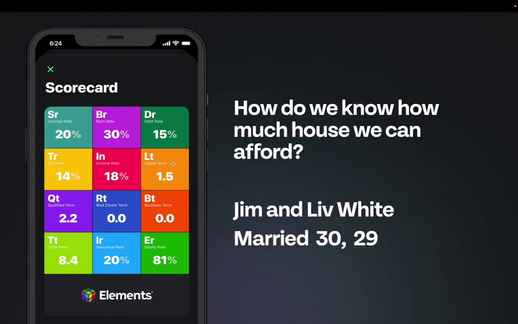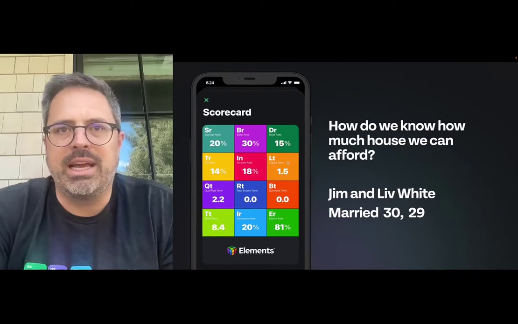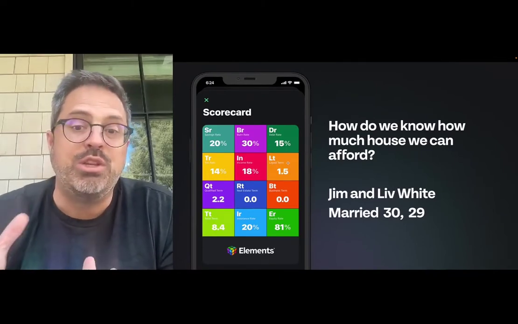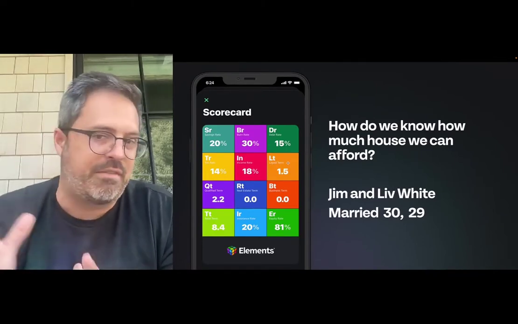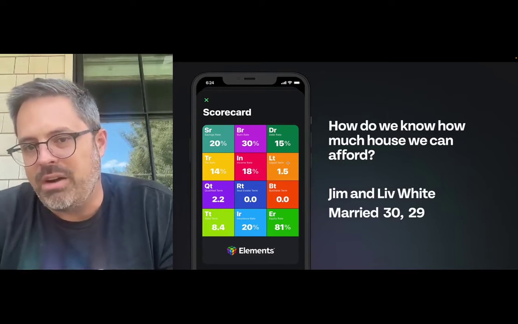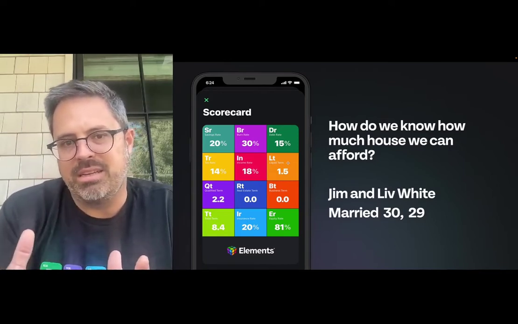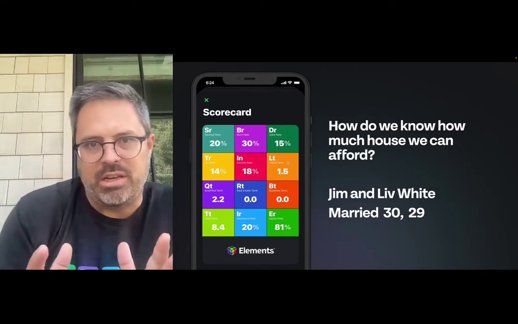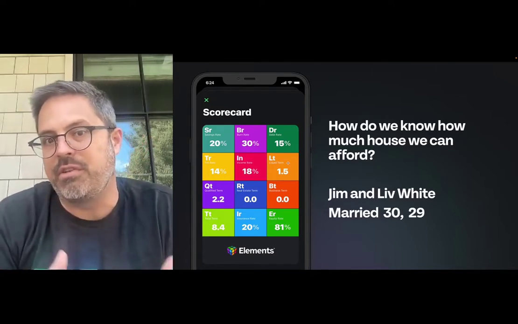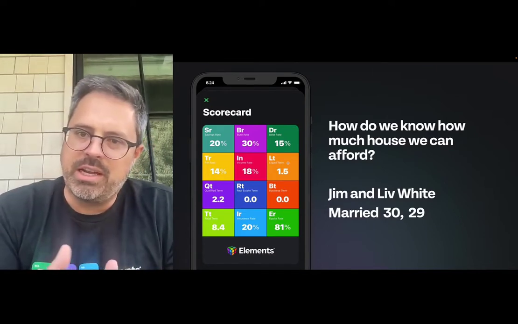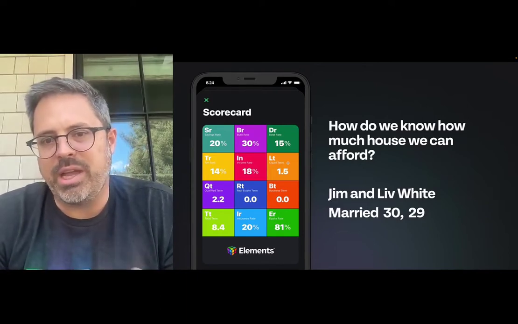But if you look at this and say, hey, I'm starting out in my job right now, and I know that my entry level income is going to be slightly less than where I'm going to be in a year or 2 years from now, and you know that your income is going to rise for sure, well, then maybe you can push that envelope a little bit higher on your debt to income ratio, knowing that it's going to come back. It's going to drop from 40 to 30, or from 35 to 25, or from 35 to 30. So if your income is going to climb slightly, it's okay to experiment with that.